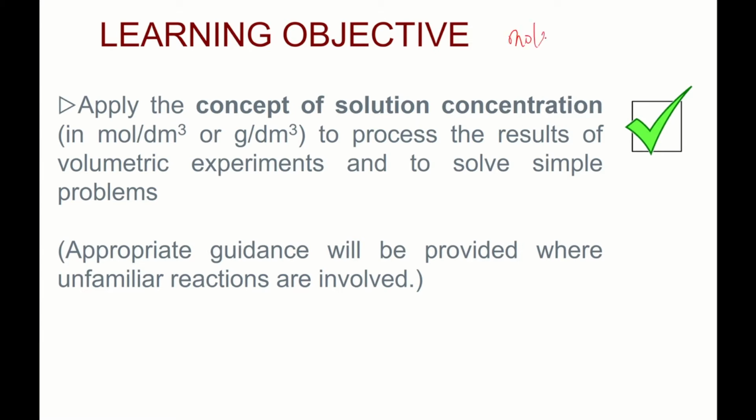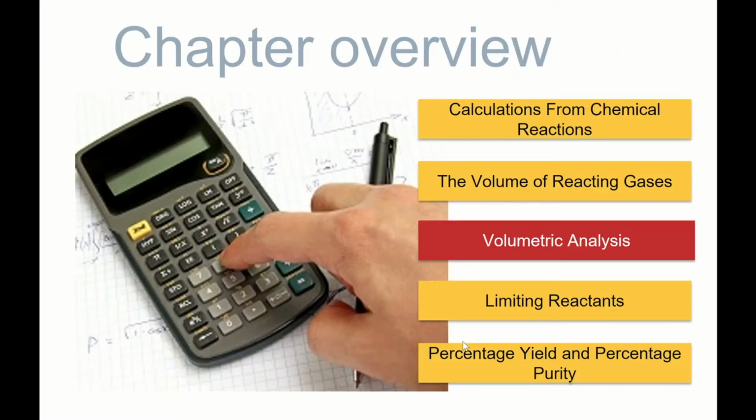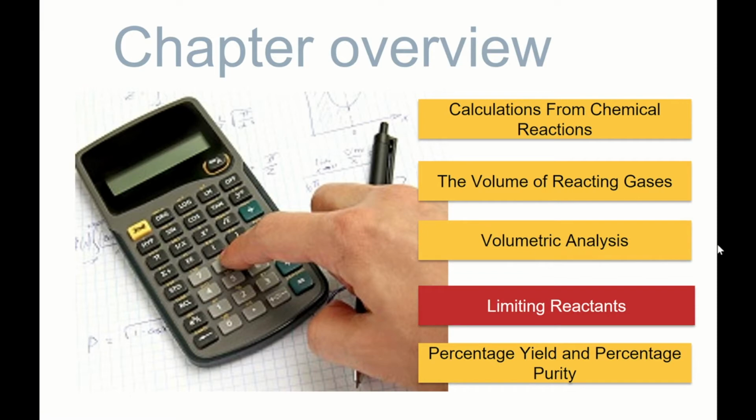You use molar mass to calculate the number of moles, or you use molar volume for gases. And for the aqueous state, you use concentration to calculate the number of moles. So you are using these 3 equations interchangeably to find out the unknown: unknown mass, unknown volume, unknown concentration. Moving on to the next part, we'll take a look at limiting reagents. For this lesson, we will focus on limiting reagents.